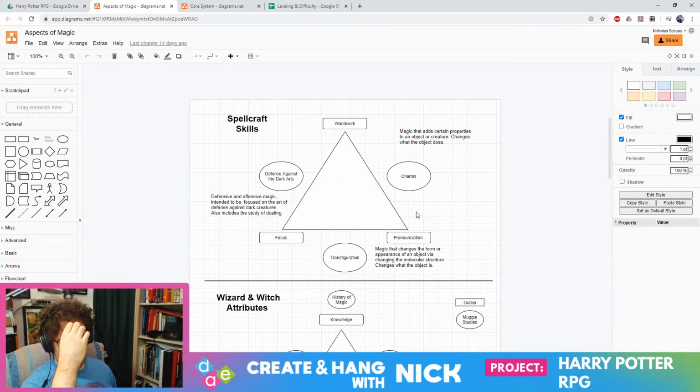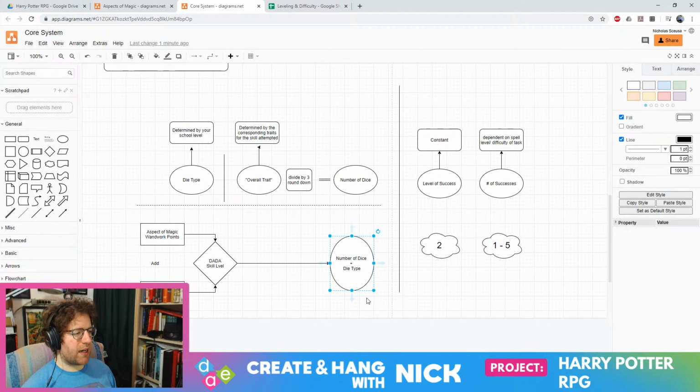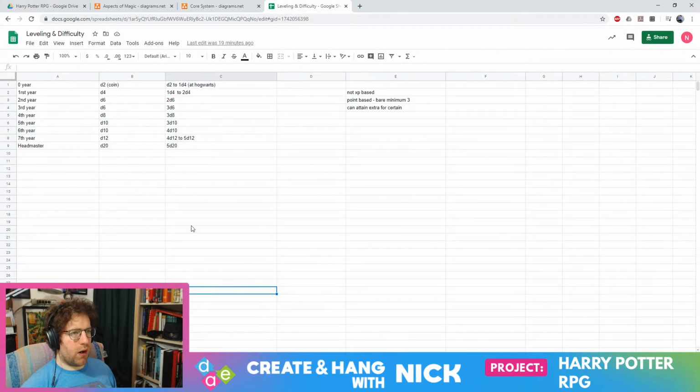Same thing with the spells over here. So I need to figure out, depending on how the player puts in these points, how does that equal the number of dice and die type? That's what I'm working on right now. So we've got this sort of guide system here.